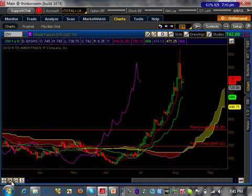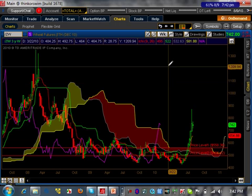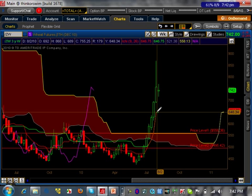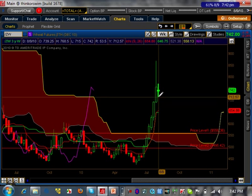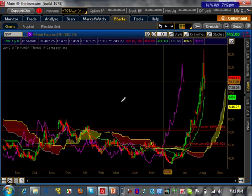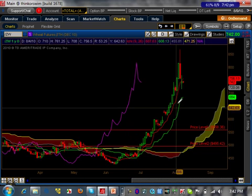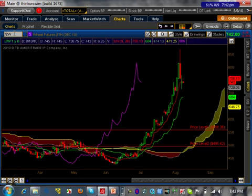If you're looking at it now, you have to wait for a pullback. This is dangerous to sit there and get in right now. So you have to follow your trading system and wait for a pullback to occur. A minor one has started occurring. A reason why, if you look at the weekly time frame, the Tenkan-sen is slowly pointing up now, trying to capture the huge price movement that moved. But it's nowhere near a pullback that we want to get in on if you're not already in the trade. If you had got in earlier, you have enough profits to pretty much do anything you want right now.